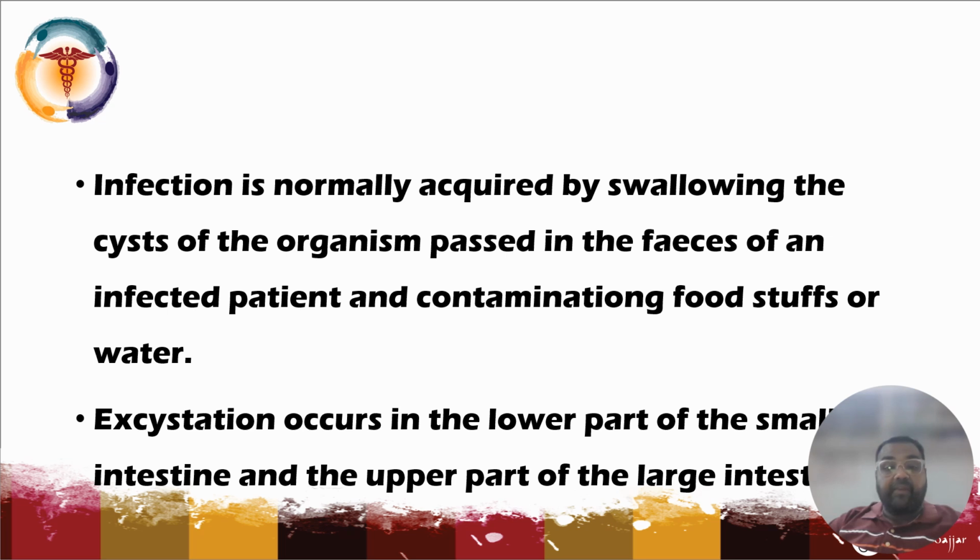Infection is normally acquired by swallowing the cyst of the organism, which passes into the feces of an infected patient and contaminates foodstuff or water. Again, this is fecal-oral route infection, right? Excystation occurs. जब cyst जाएगा, फिर उसका excystation होगा in the lower part of the small intestine and upper part of the large intestine. वो cyst जो बंदे ने निगल लिया है वो वहां small intestine के lower part और large intestine के upper part में burst होगा.